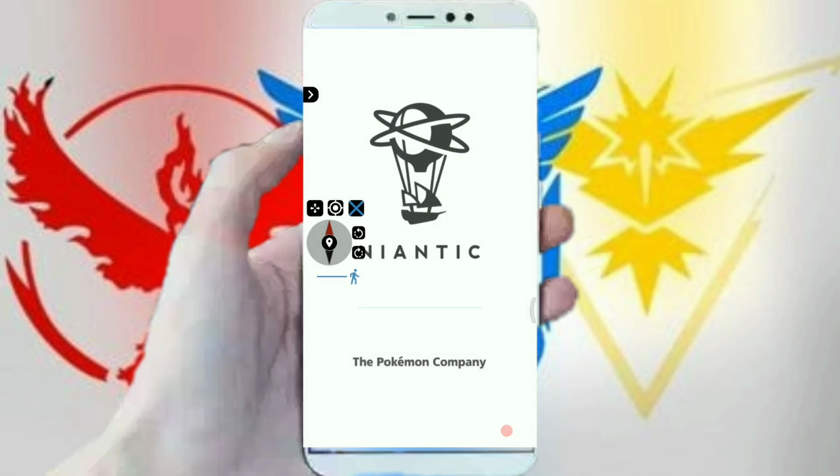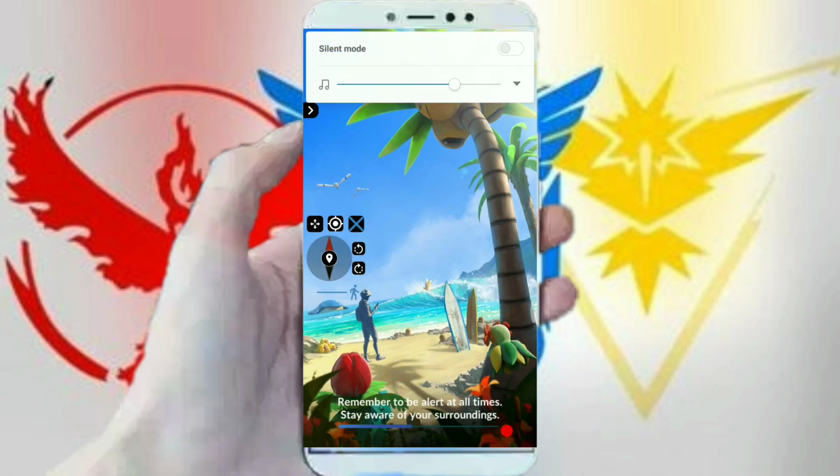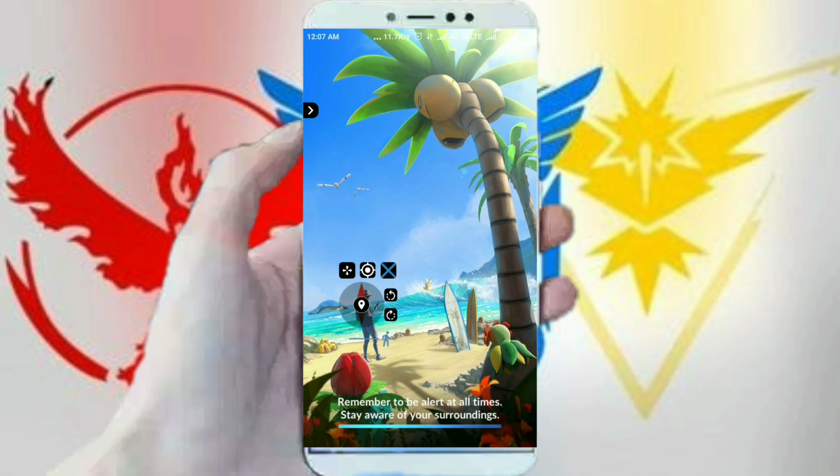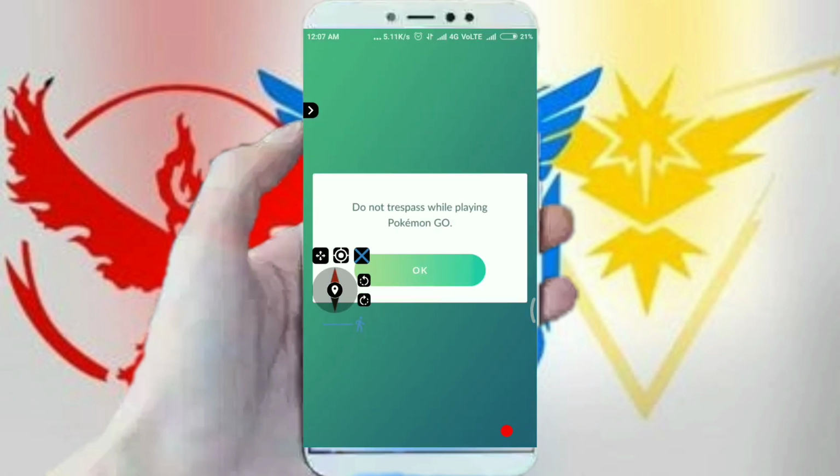Now open your Pokemon Go game. This is your joystick.